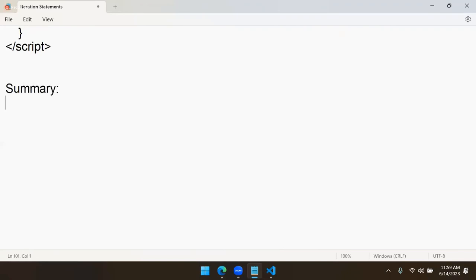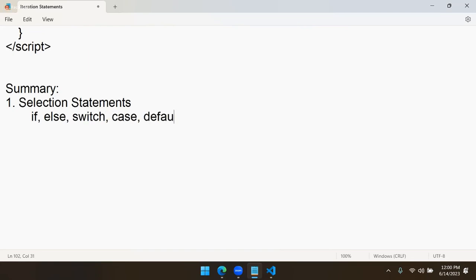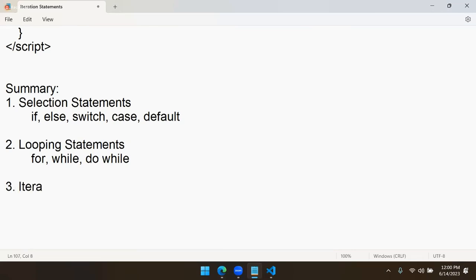So what is the summary? We have selection statements: if, else, switch, case, and default. We have looping statements: for, while, and do while. And we have iteration statements: for in and for of.